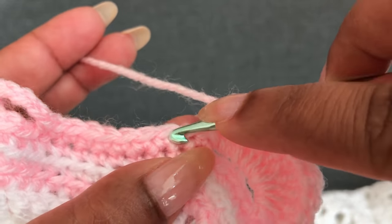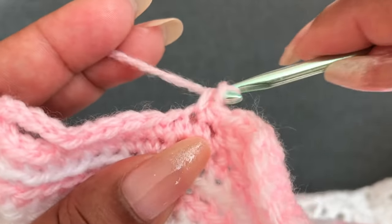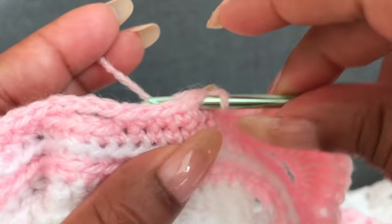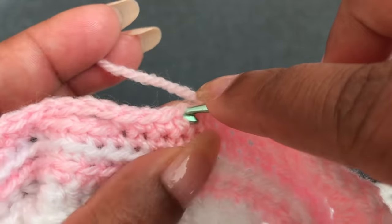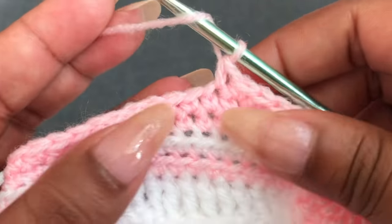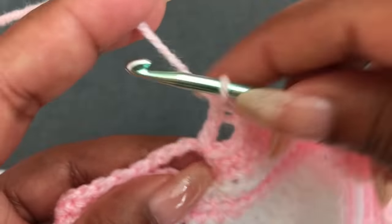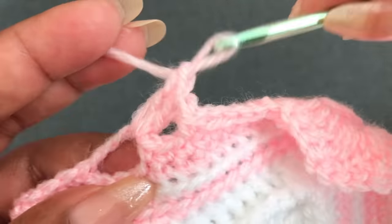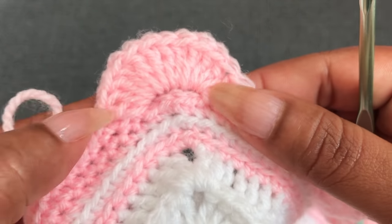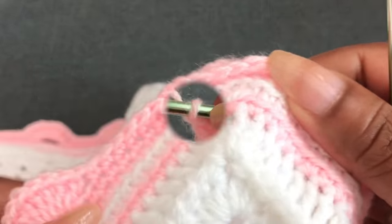Skip 2 single crochet, into the next 6 single crochet. 1, 2, 3, 4, 5, 6, skip next 2 single crochet, into the chain 4 space, again 10 double crochet. You can continue this pattern all around to this round 11. I'm going to show you the end of this round 11.